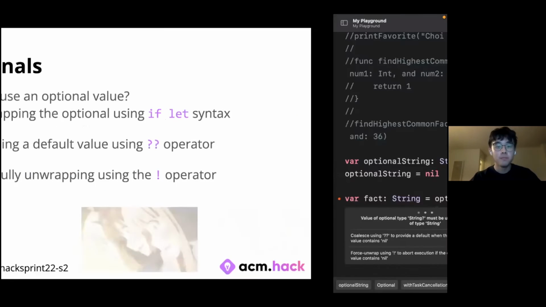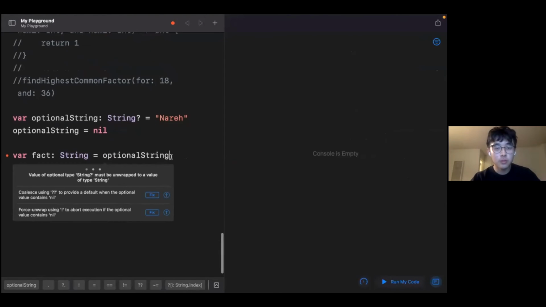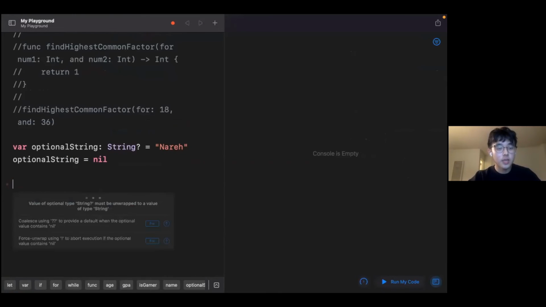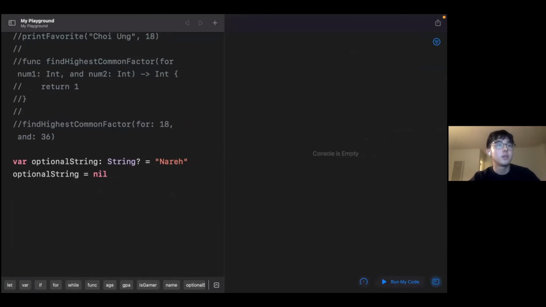Okay, to preface some of this, let's get rid of this. I'm going to define a function called getGrade. All we want to do is have getGrade take in a score of type Int?, and it will return a string, which is the grade. So it'll take in a score and return whatever grade that score deserves.